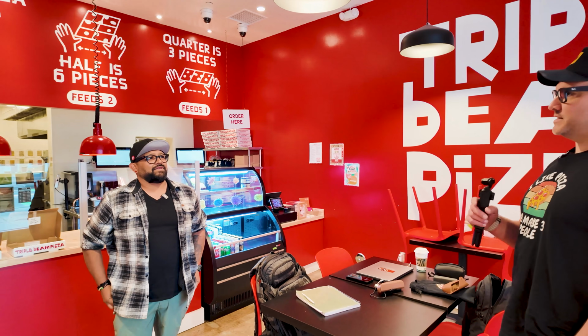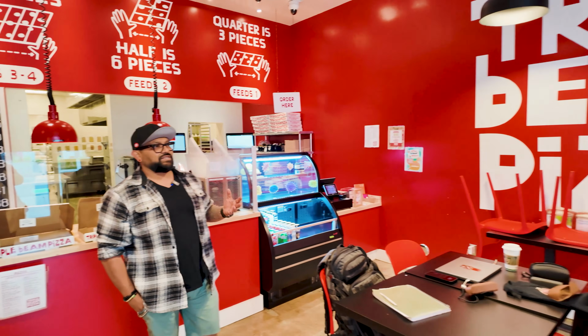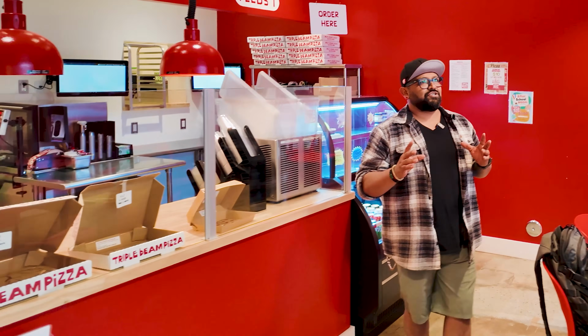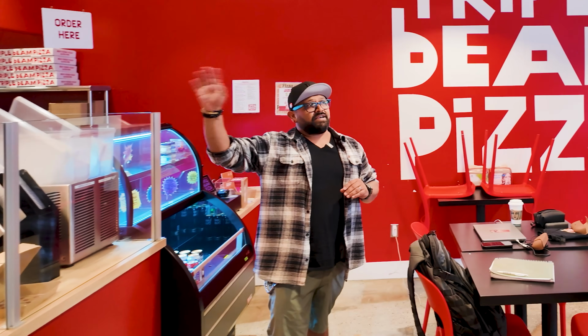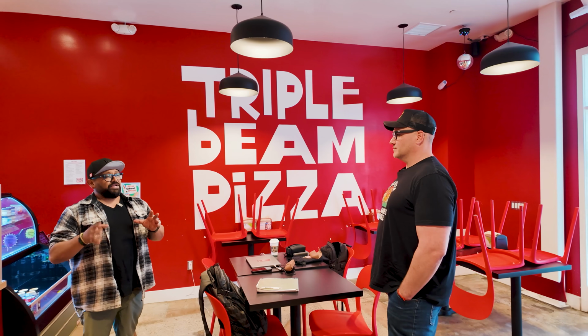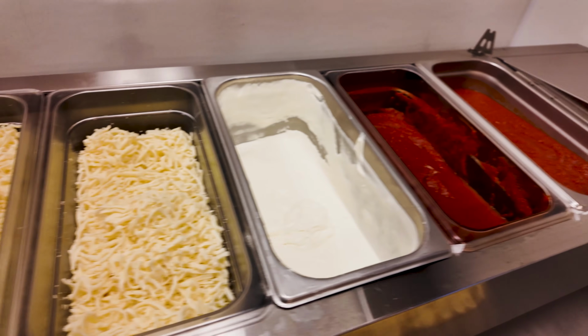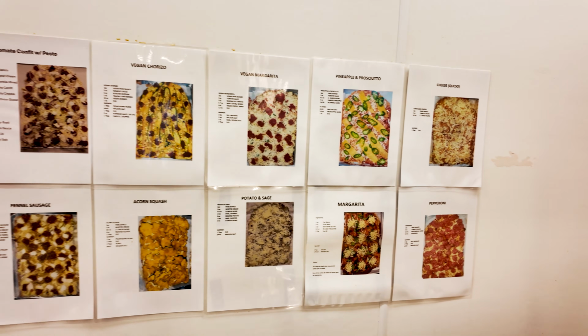Are they all similar to this style? No, because it's the most recent location, this is a different design layout that we're working on. We got this location because our commissary is in Glendora, which is on the far east side of LA County. What we do there is all of our sauces, dressings, vinaigrettes, as I mentioned before, with pasteurizations and all that stuff, with the intent of being able to use it within the 2-day process.